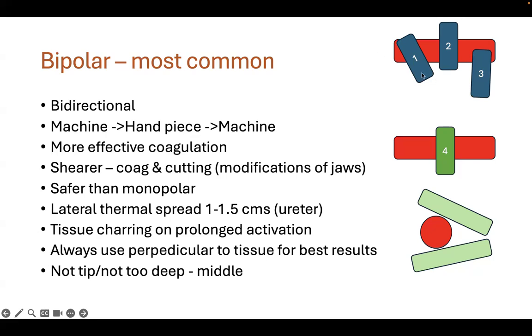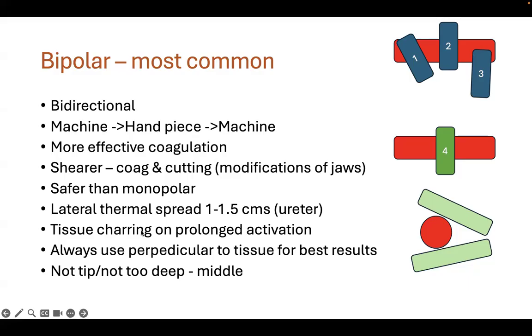These are all wrong methods. In the first one, it is tangential, so the distance between the jaws increases and the coagulation won't happen properly. Two, as I mentioned, the vessel is going to be very close to the joint, the closure won't happen and the coagulation won't happen. And third, there will be partial coagulation, only a pinpoint coagulation of the vessel. The other part of the vessel will be completely unsealed and open. So always use perpendicular for the best result and use it at the mid level.